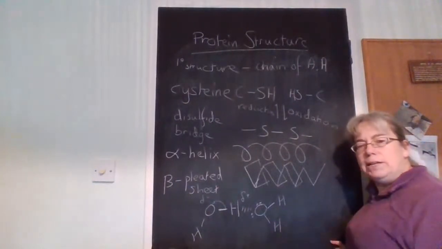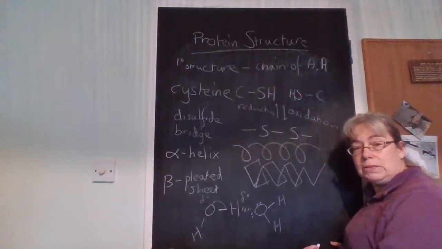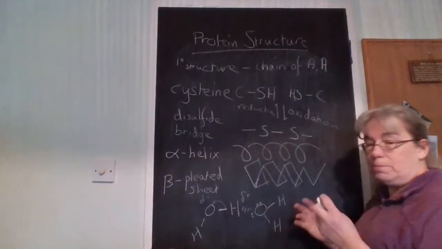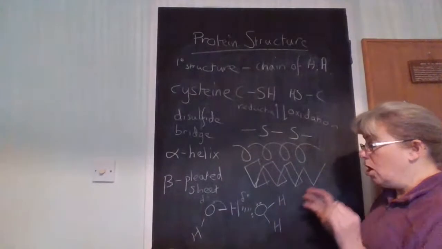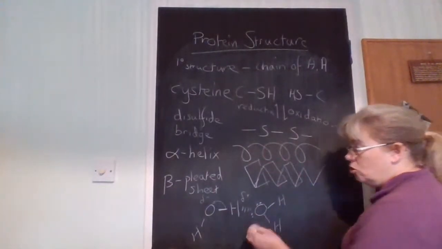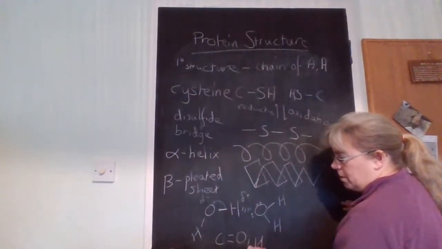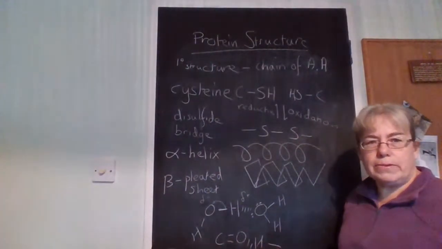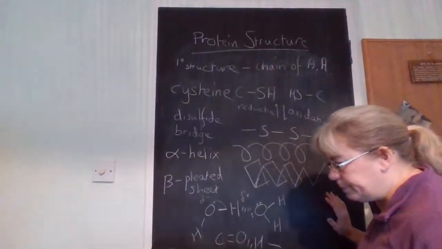Okay, and it's one of the really important features of water, believe it or not, because this is how it sticks together. You get hydrogen bonding, and that's why ice is less dense, because the bonding is actually holding it very rigid. So yeah, hydrogen bonds are really, really important, and that's what holds these together. Okay, it could be a C double bond O group and an H forming a bond. Could be lots of different things. But that's the key point with this, is the fact that you've got hydrogen bonding holding those together.